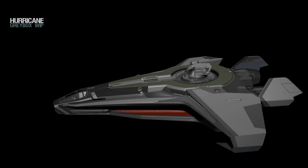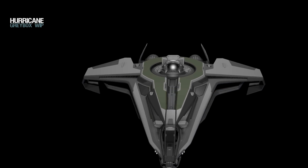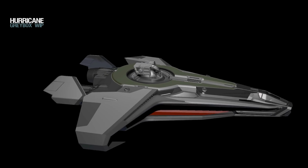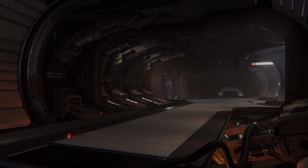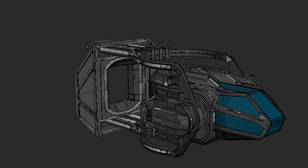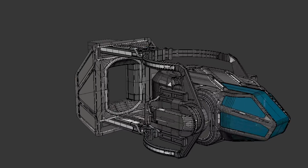While the Anvil Hurricane is close to wrapping up gray box on the art side and will soon be passed over to the tech design team for their work on the tech setup. Also in gray box is the Aegis Hammerhead, where progress continues on the interior with a focus on the nose and the main corridor layout utilizing Idris parts. Now, it's not all just Idris hand-me-downs for this ship. There are new modular pieces bespoke to the Hammerhead being built as part of this process, such as the specialized lifts and the signature turrets specific to this design that must be included.